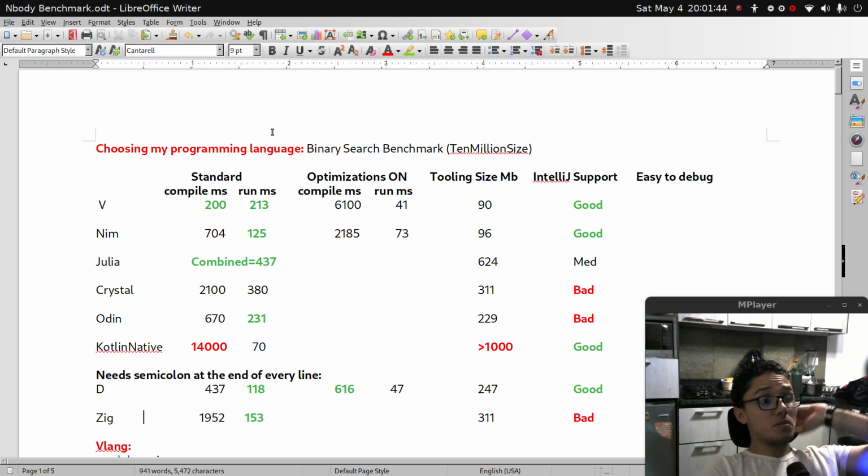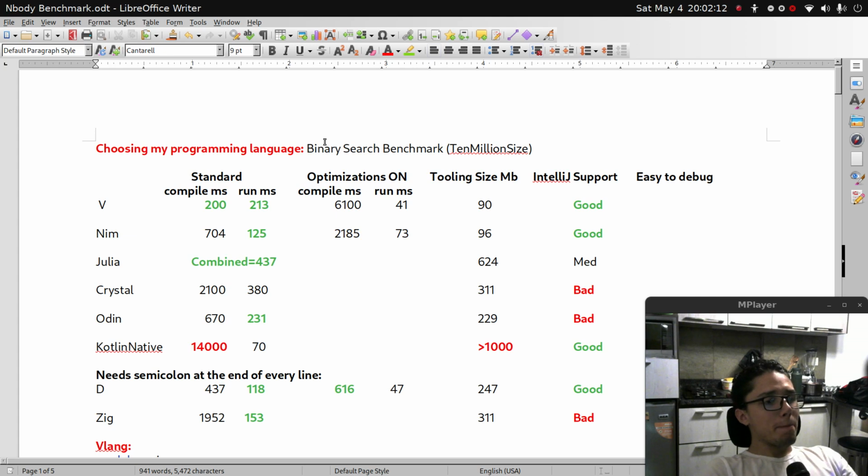These are numbers collected by me on my computer with the help of LLMs. This code was written between LLMs and me. We both wrote the code because LLMs are not perfect and I have to be fixing the mistakes. Some languages were easier to do than others.